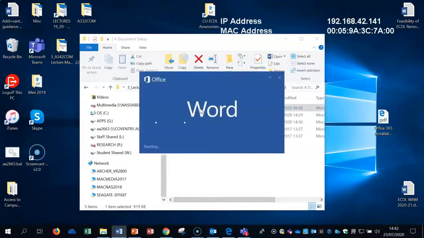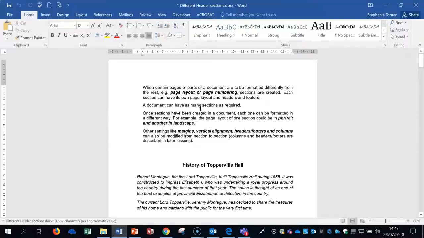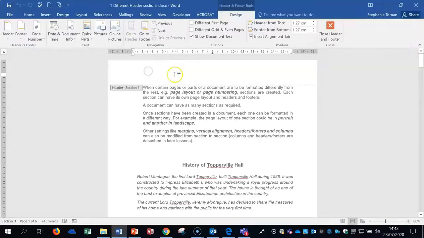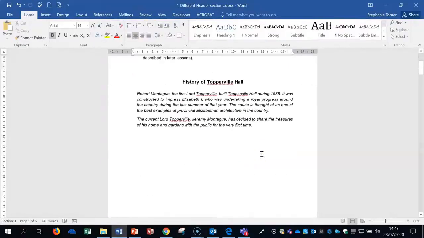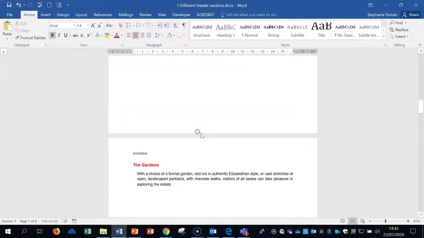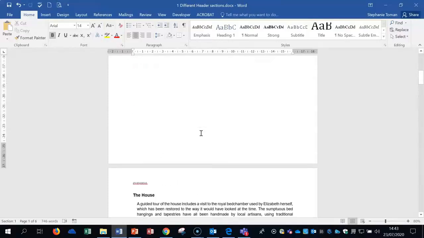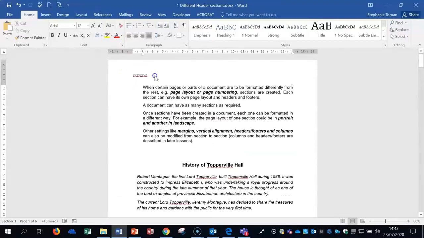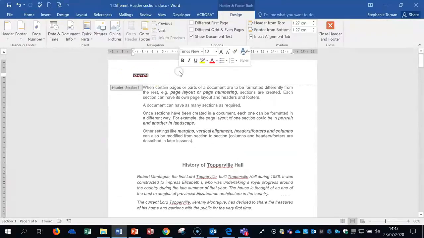Normally when we've done headers in the past, if you've done ICDL with us, or if you do a dissertation or something, you want to put your name, file name, etc. on every single header, then you do it in the first header, don't you? And then normally it comes out. You click away, double click out of the document, and you can see that that header is in every page. So what we're going to do in Word is think about some different things that we can do, how we can do different things to different areas.